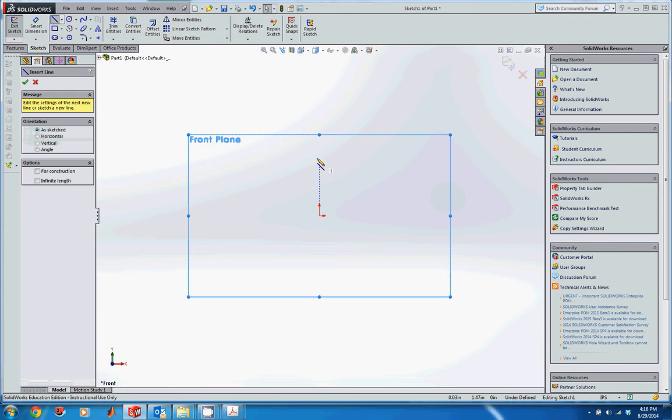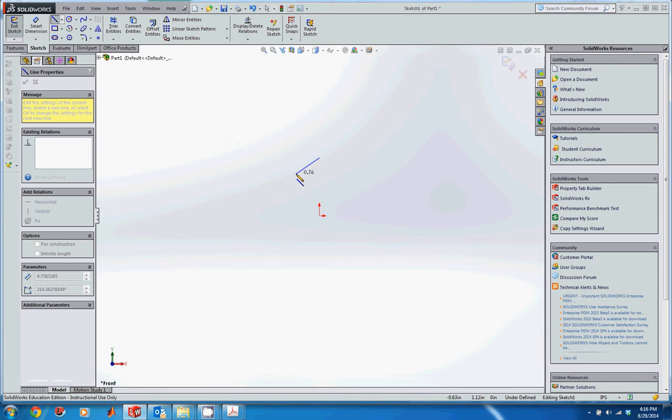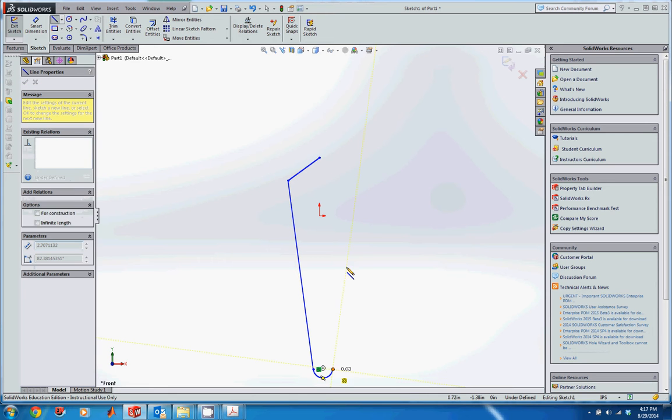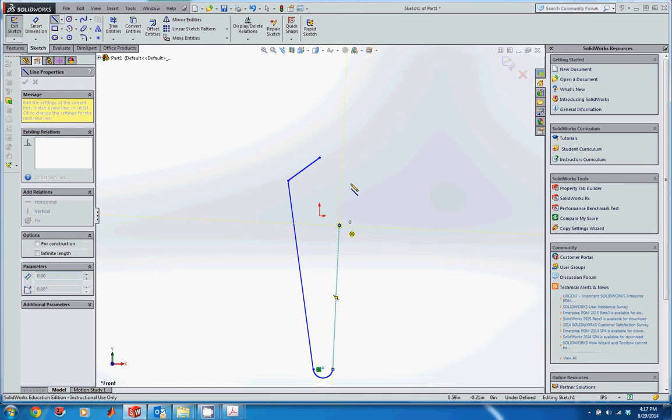So starting above the origin, I'm just gonna come out at an angle. Then I'm gonna come down here, just kind of nice and far. And then if I pull this off, just kind of at like a little arc, you should see it should transfer me to the arc tool, just like that, you see that? And then I can come across to here, snap that, and then go back to the line tool. Again, I'm coming back up. And this kind of comes up, and then it has a little bit of a neck to it, and then comes back across. That looks pretty good.